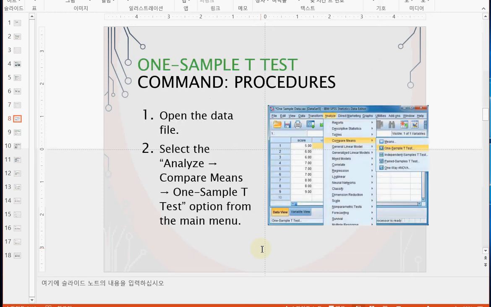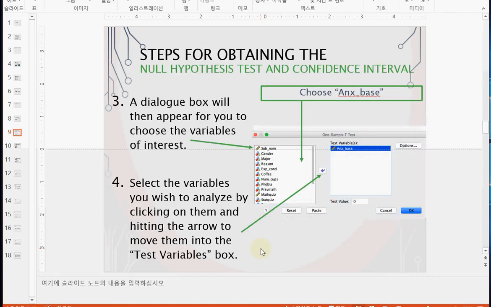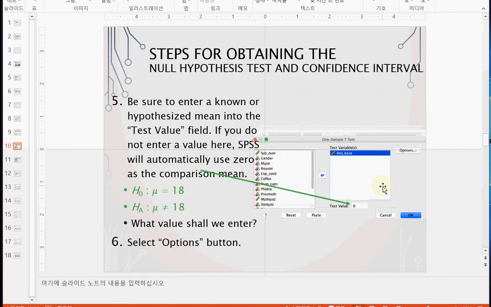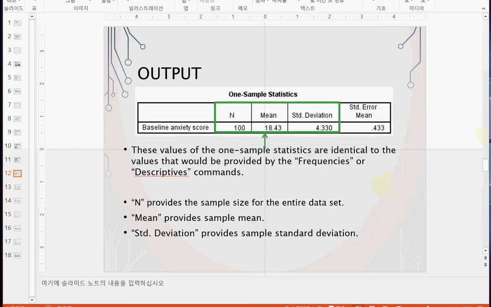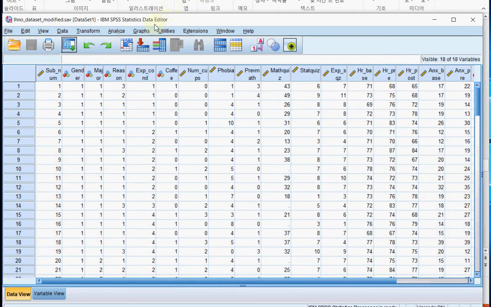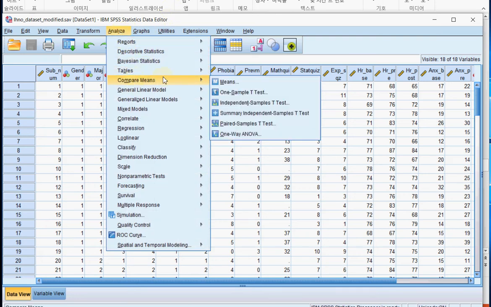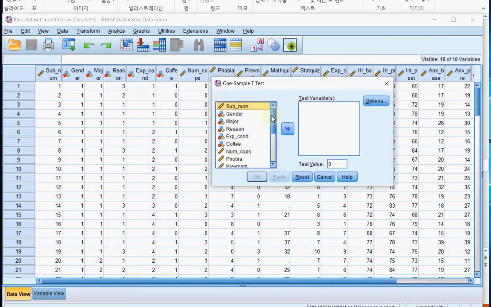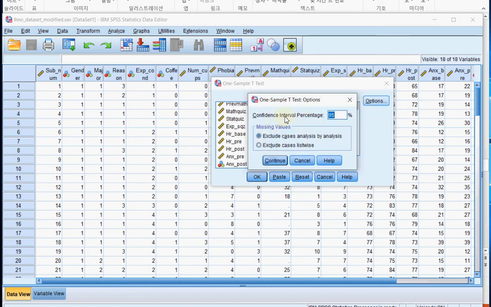So here we go with SPSS. We're going to use the variable NYU. Okay, let's do it. Go to Analyze, Compare Means, One-Sample T Test. Then select the variable. Then enter the population mean we're testing, 18. And check the option that you see: the confidence interval is already set at 95%. It's already set as the default in SPSS.